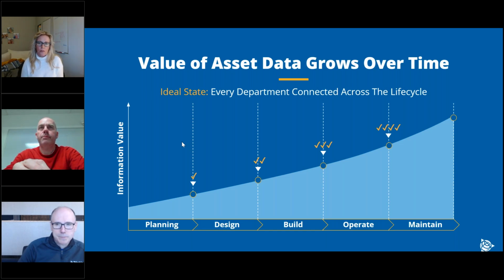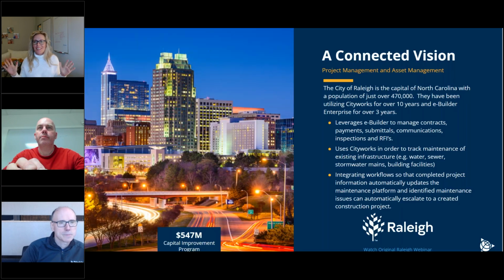It's something that we can actually offer, taking into account how the data should move, how different users throughout the organization access the systems, and what the workflows are that need to be supported, with understanding that it needs to be flexible to incorporate differences and variations across organizations and requirements across geographies, and incorporating that into the solution that we're able to provide. And so with that, enough talking from this side, and I'm going to hand things over to Chad and let him share what's actually going on in relation to this at the City of Raleigh.